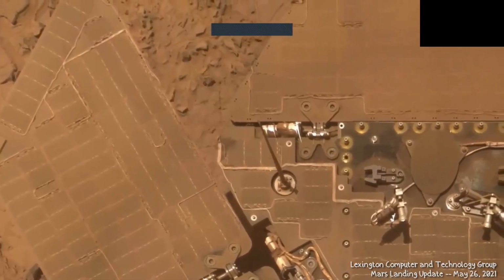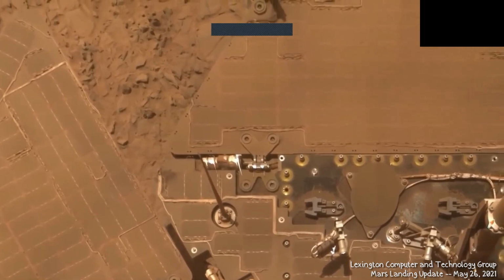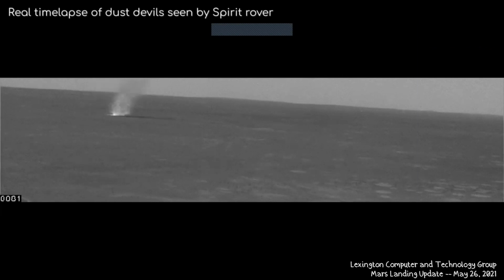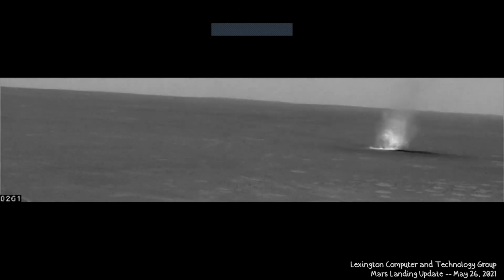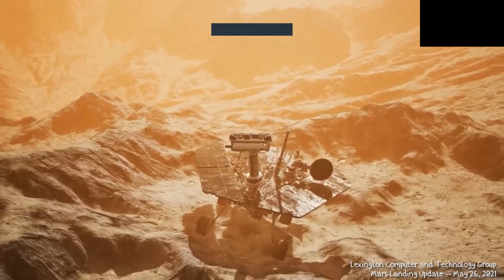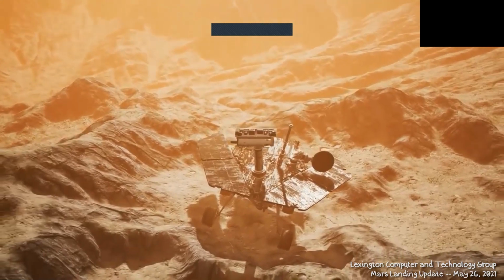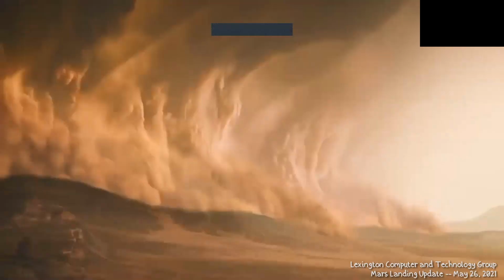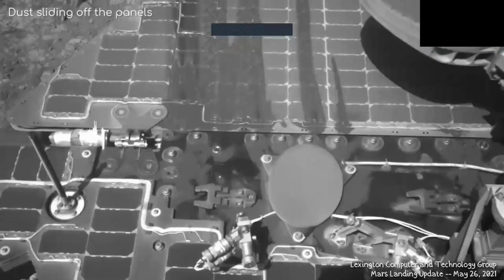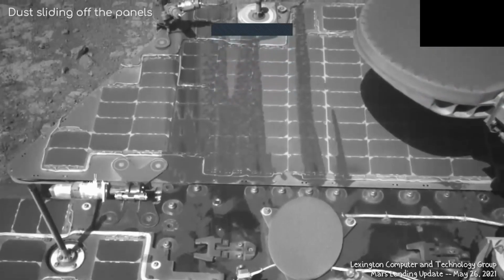Also, dust settles on the solar panels, meaning it can't generate as much electricity. Very fortunately though, Mars has occasional cleaning events, where wind or even a dust devil will pass over the rover, blowing the dust off the solar panels and camera. Because Mars is so dry, this dust is not at all adhesive, and the dust is so fine, almost as fine as cigarette smoke, that it doesn't take much at all to shift it off.